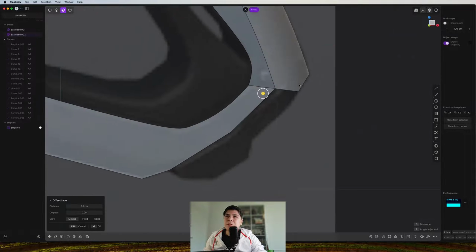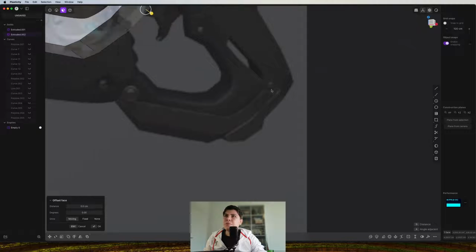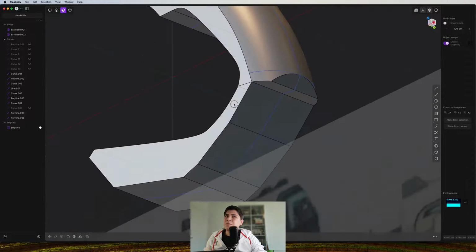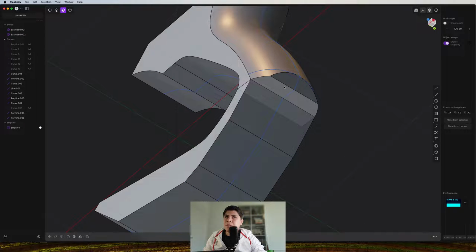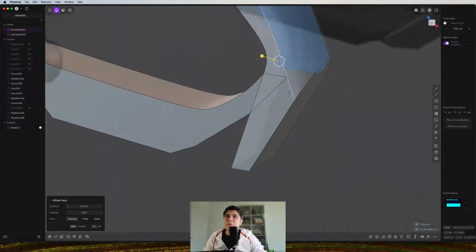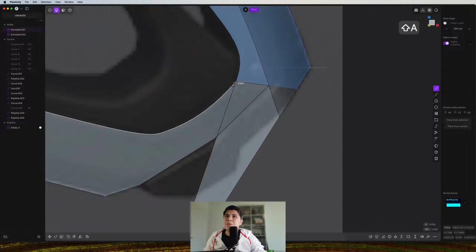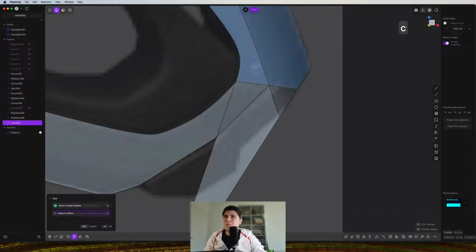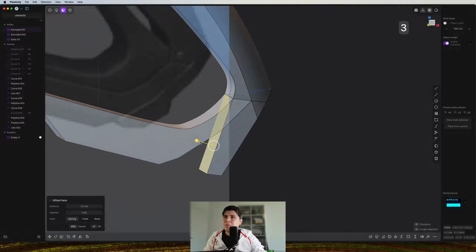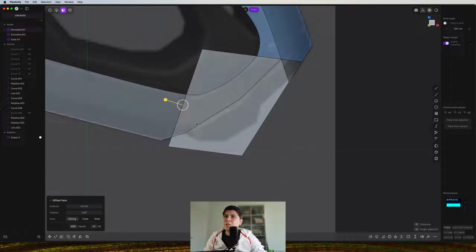So how do we do this part down here? There are many ways to do it, but I want to save some time. So for example, what I could do is grab this. Let's see if I offset it like this. Okay, so I have this part. What I can do is maybe cut it here and this face, I can just offset it. And I'm just going to cut this area and delete the rest.